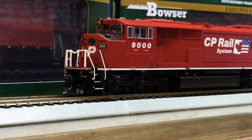Some things, these are Canadian, so I don't know how many of you actually pay attention that much, but you're going to have some differences. The bell is up there on the cab, you've got the three windows, you have a single light in the rear, just some other small stuff. The winterization hatch on the top, and you'll see all this in the pictures at the end.